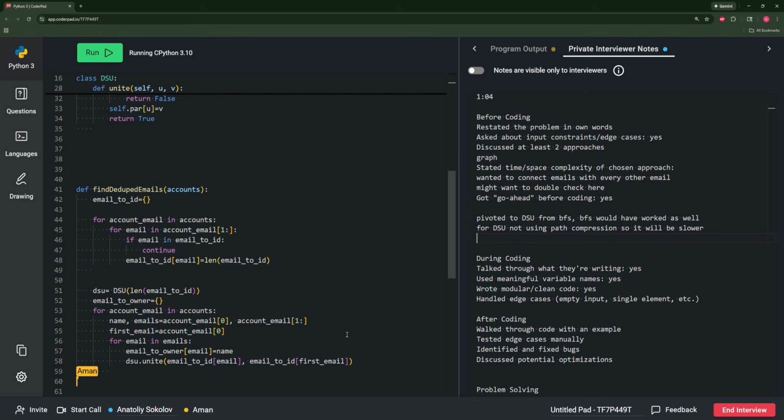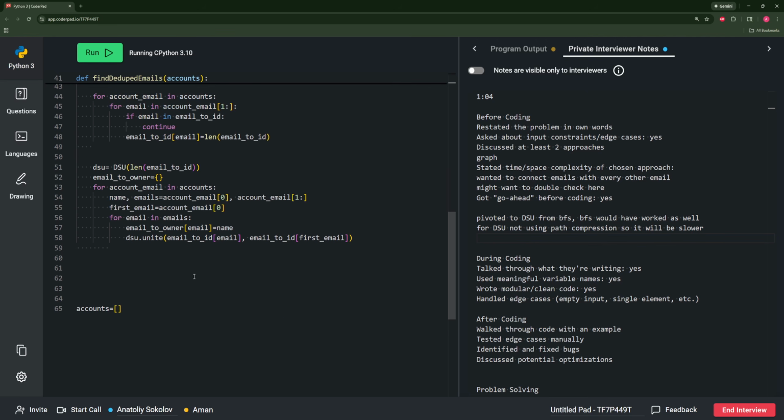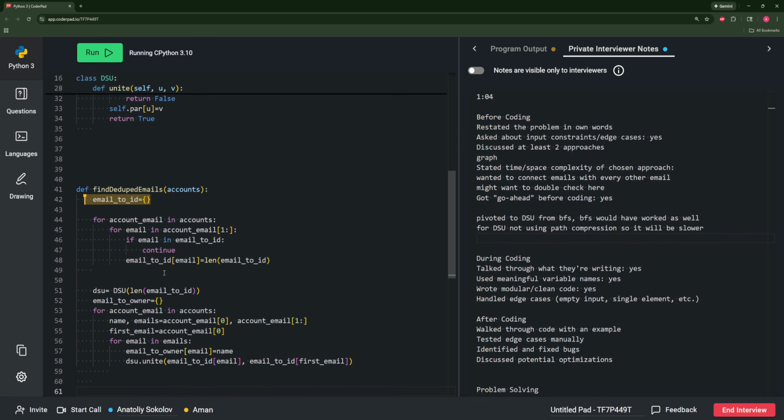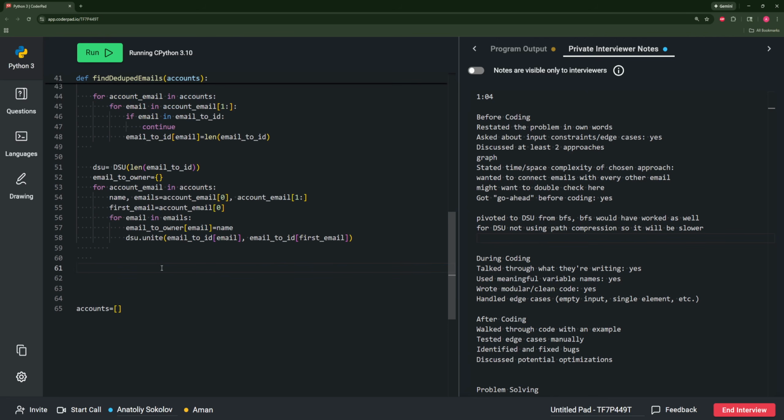And once we have updated it, the second part is constructing the result list, where we find who is the owner, and the rest of the nodes represent the different emails that belong to it. So for this, what I'm thinking, we iterate over all of these unique emails in our email to owner, or we could iterate over email to ID and try to find out whom this list belongs to, or what is the root of it.